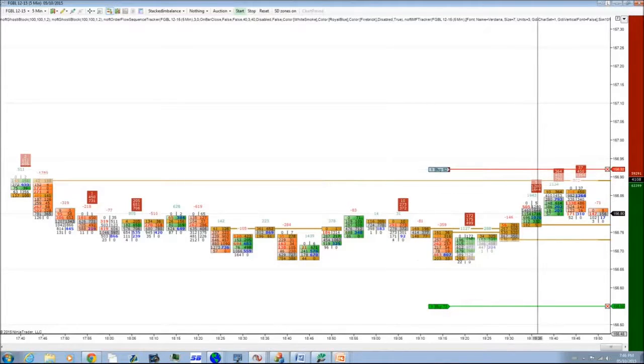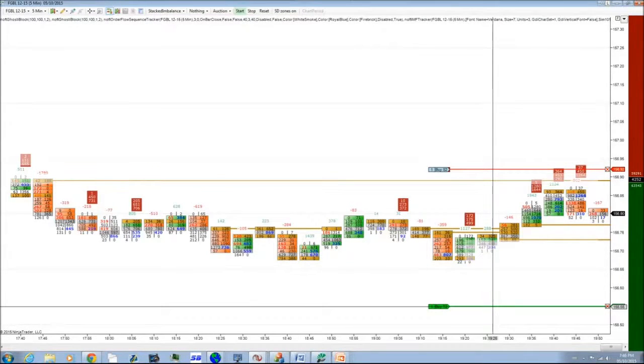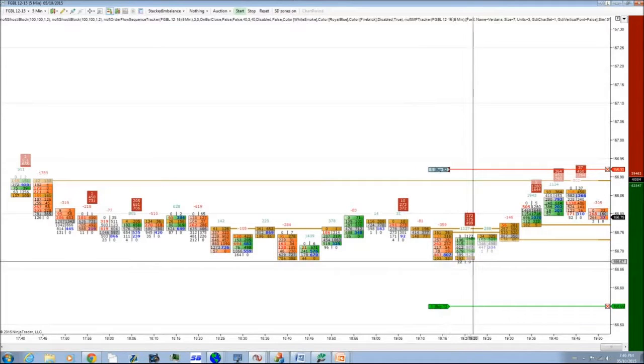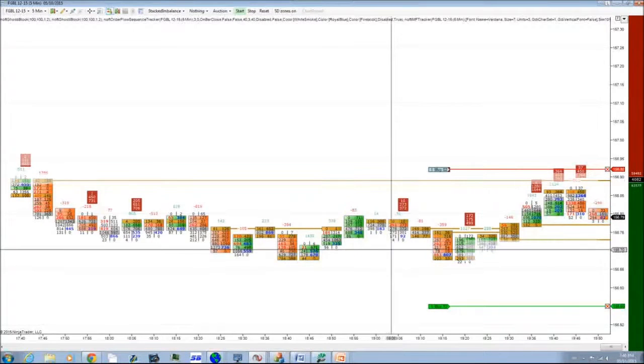Okay, so quite some time later, just after 7:45 a.m. Eastern time, which is 7:45 p.m. Hong Kong time, we still did not make it down to my second target at 55. We failed to break lower from about 68. As you guys know, I was originally looking for 67. We did get that number, although you guys did see me take profits. I think it was at 71 or 72.